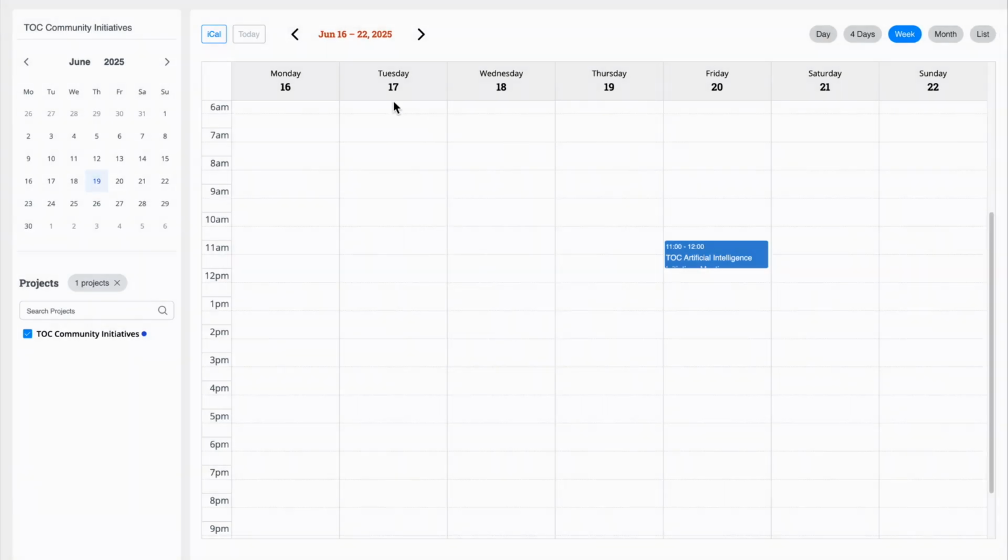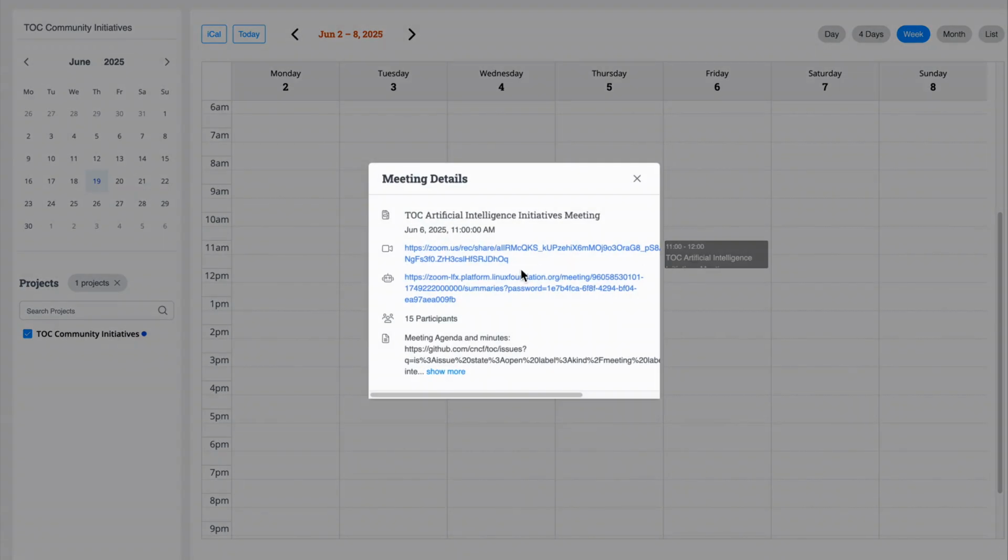By clicking on a future meeting, you will find all the meeting information, as well as the link to join the meeting. By clicking on a past meeting, you will notice that the meeting link has changed to a recording link. Clicking this link will take you to the recording of the meeting. The recording assets can either be viewed or downloaded from this page.